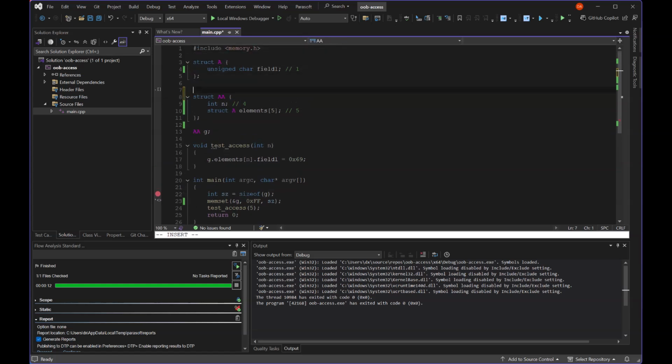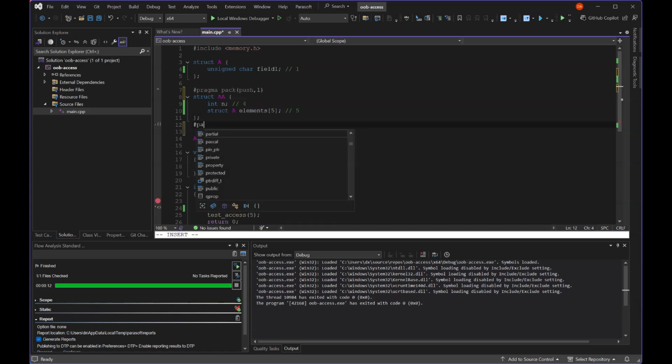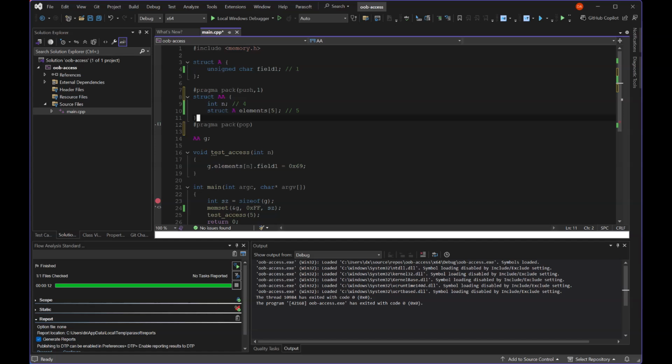So let us use, in this second scenario, the pragma directive to force struct AA to not use padding. Now that we put the pragma directive here, the structure AA is not going to be padded, and the size of structure AA is definitely going to be 9 this time.